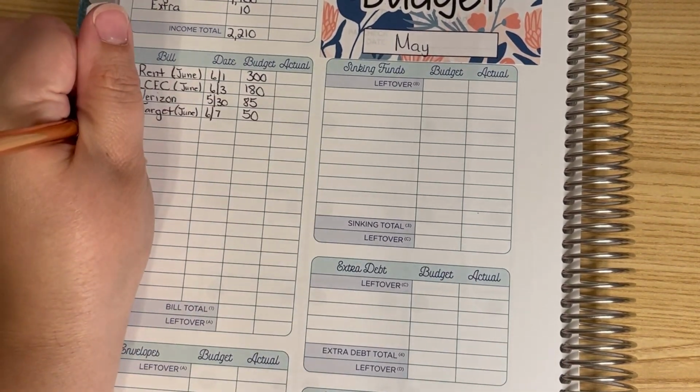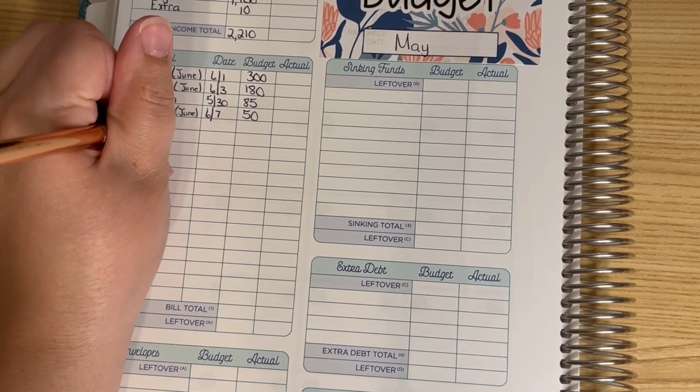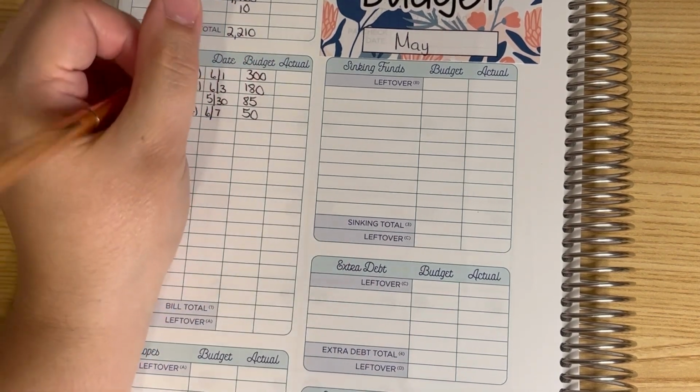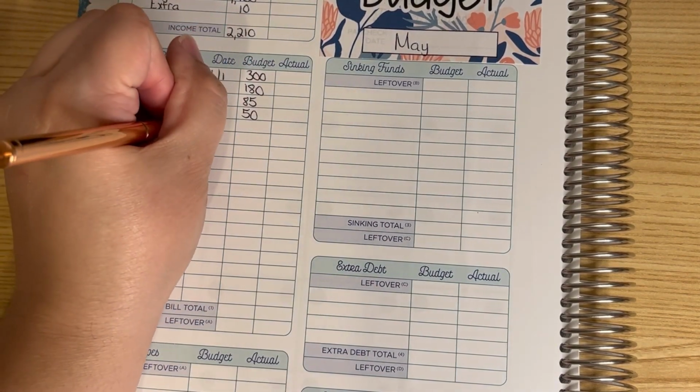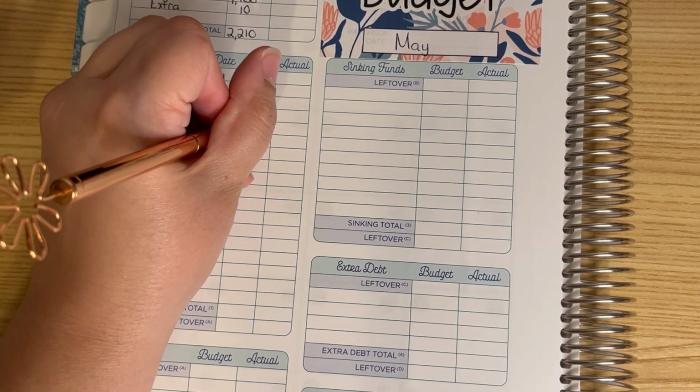Then we have Navient. And since I only have one Navient, it's going to be relatively easy to know which one it is. So it's going to be due, I believe, the 3rd for 137.